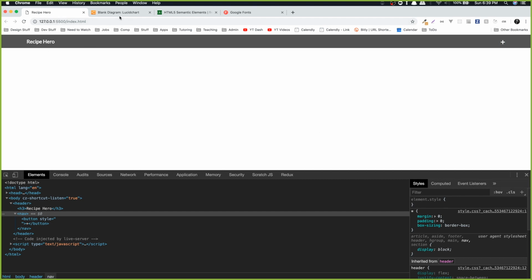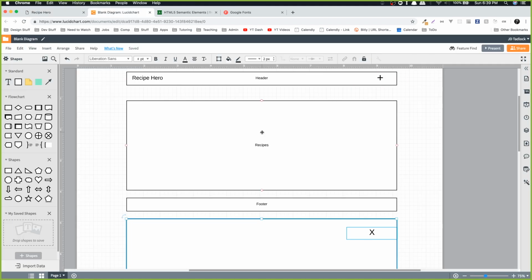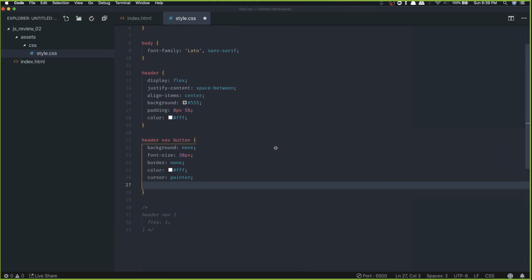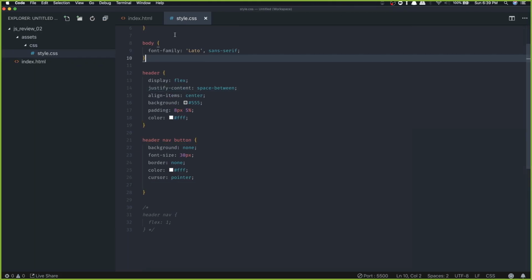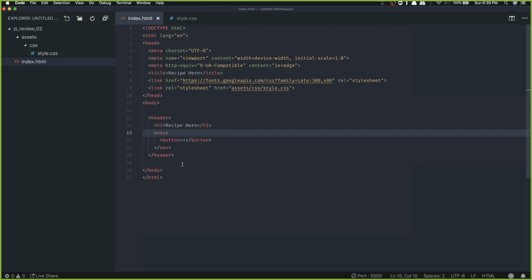All right, so getting back to our mock-up over here, I want to have a section in the middle of recipes. The one thing is, you might start jumping into your JavaScript to start building out how you're going to make the recipes work and all that. But I always suggest this, and this is one of the major concepts of building your website from the beginning: we need to get a feel of how it's going to look before we jump into JavaScript.